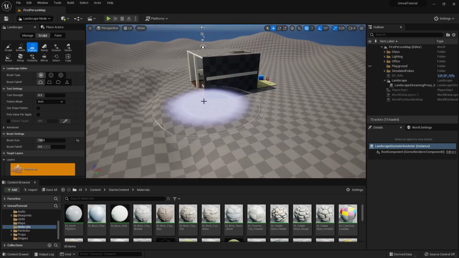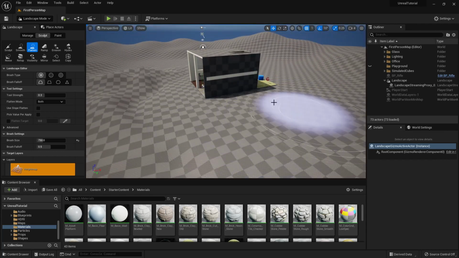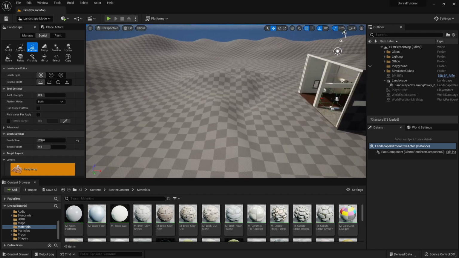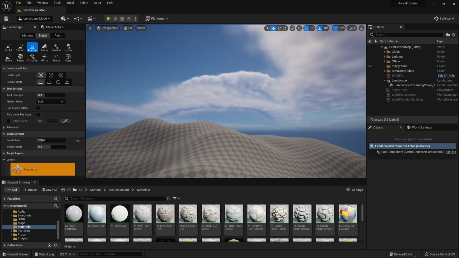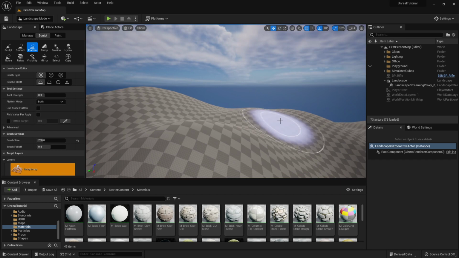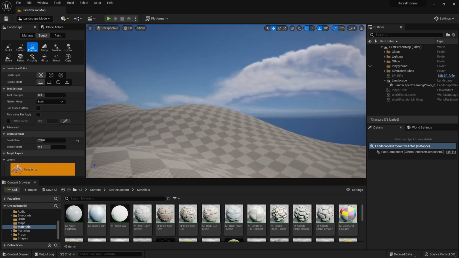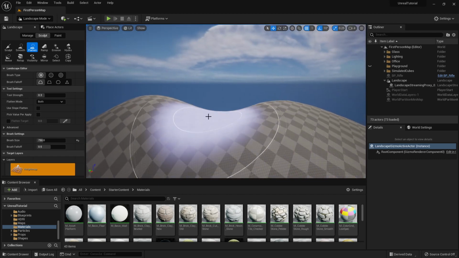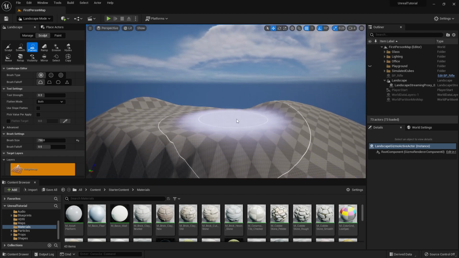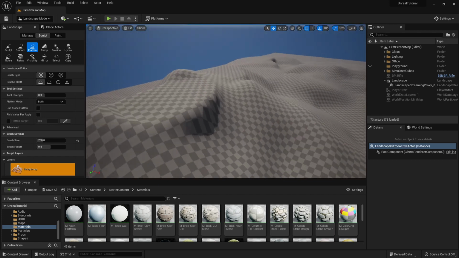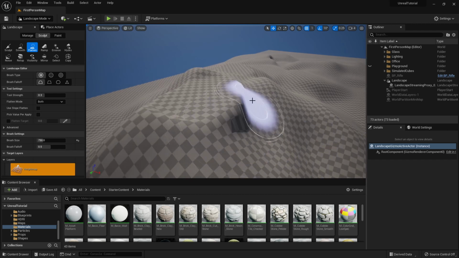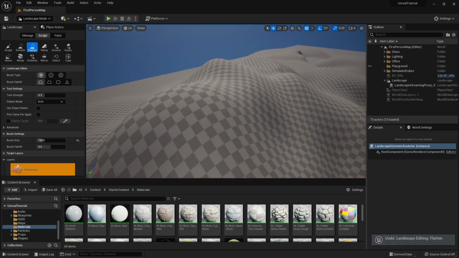Grab a little bit more, and it will both push up and push down. Now, this will also work if you want to flatten something out and make a little plateau or a little landing. If I grab this one and start pushing that out, it will both raise and lower. I don't really like what it's done on that edge, so I'm going to hit undo.